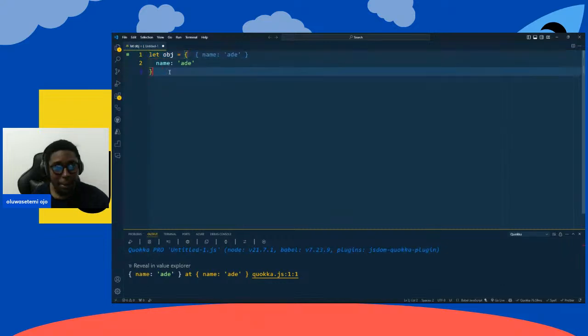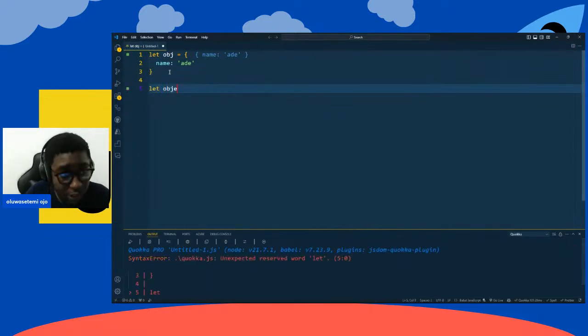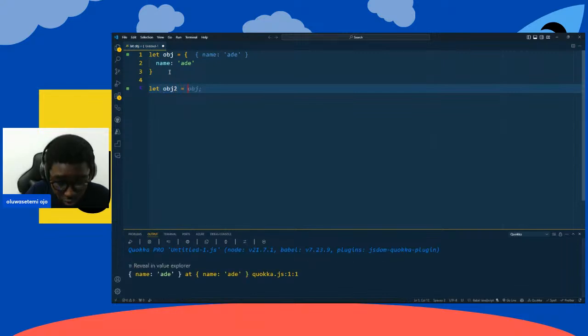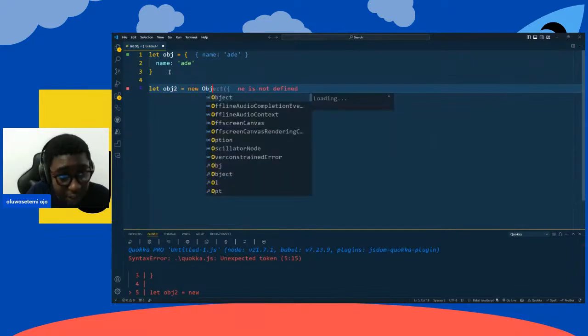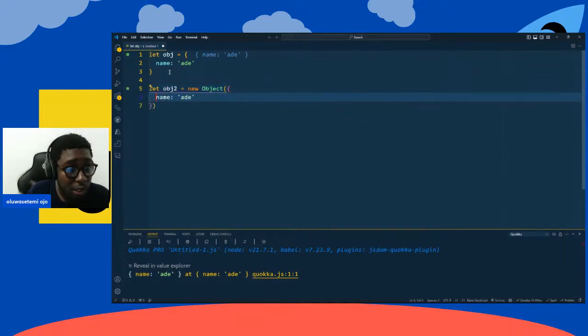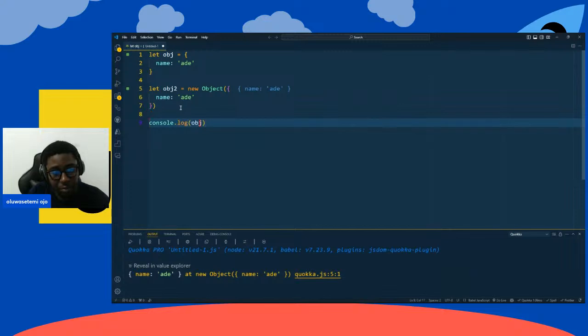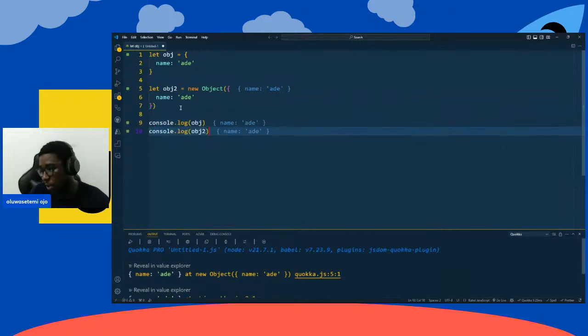this can be reproduced by, say, something like this: object2 equals new Object, and we can always put name equals to a day here. So this is using the object constructor to declare the same thing.